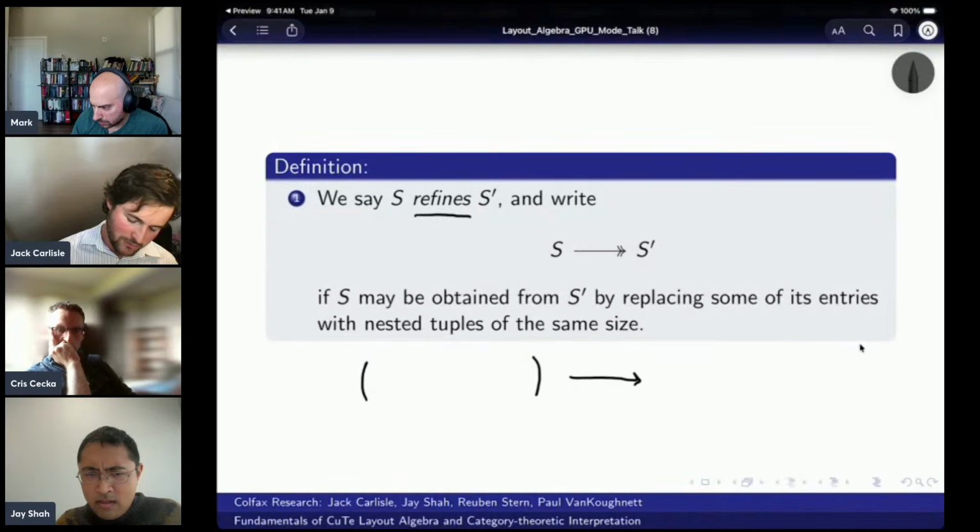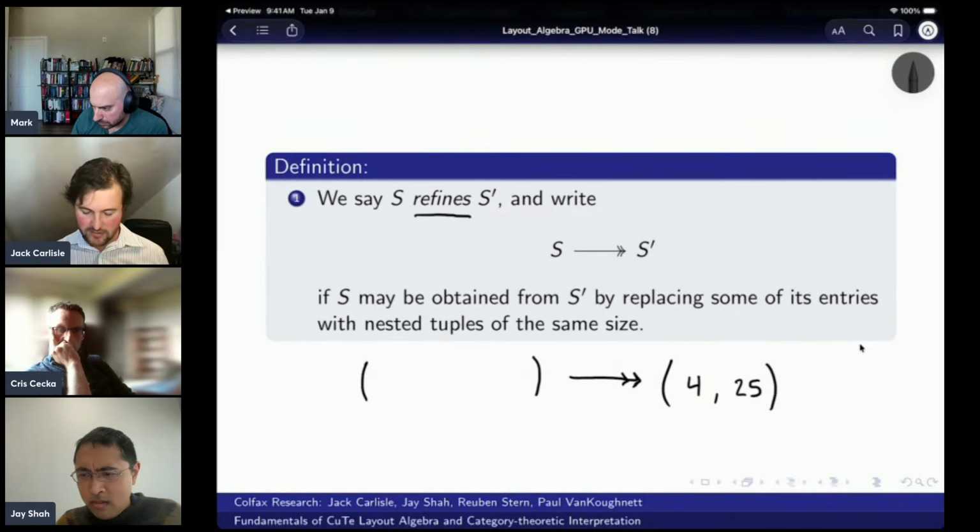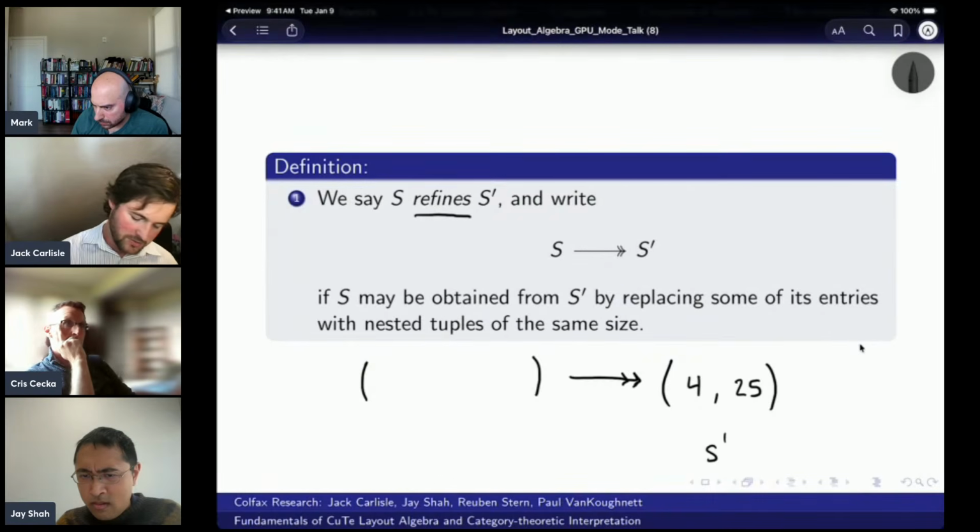So maybe we start with an S prime on the right side, which is something like 4, 25. And a good example of a nested tuple S which refines this nested tuple S prime would be something like (2, 2) and (5, 5).